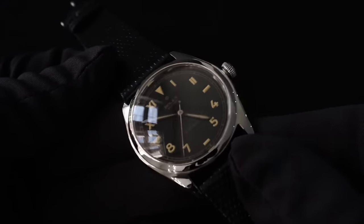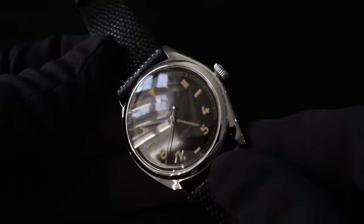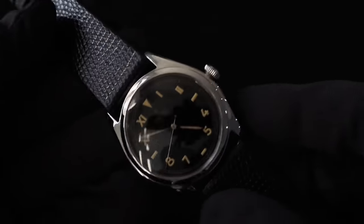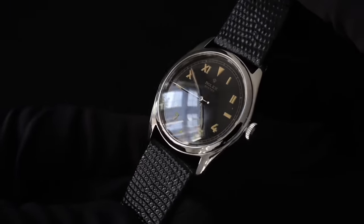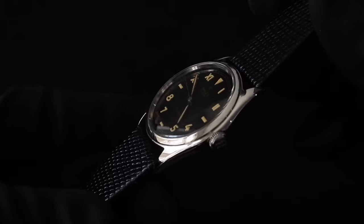Now, to some of you, the original dial on this Rolex may have been beautiful, and to others, this current dial may be beautiful. It's all subjective, but true beauty never requires any attention.